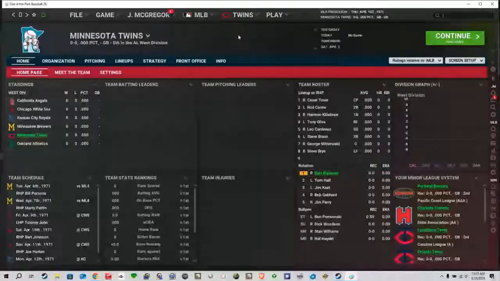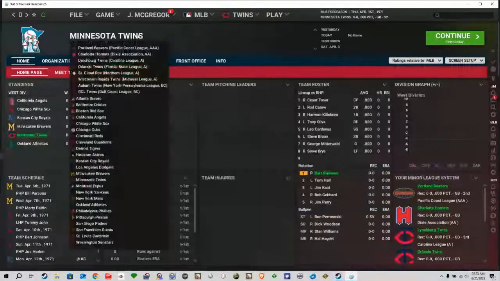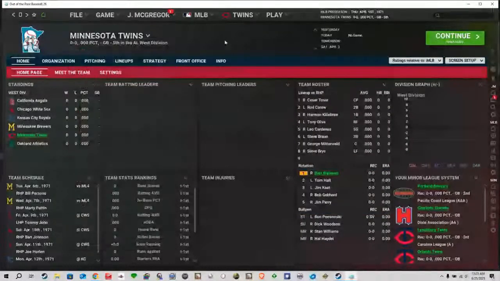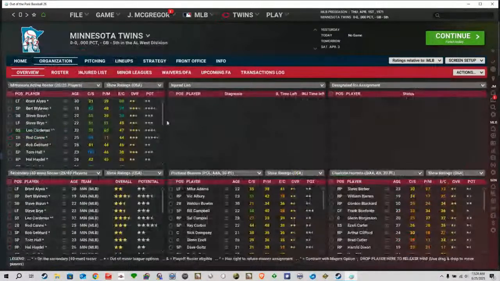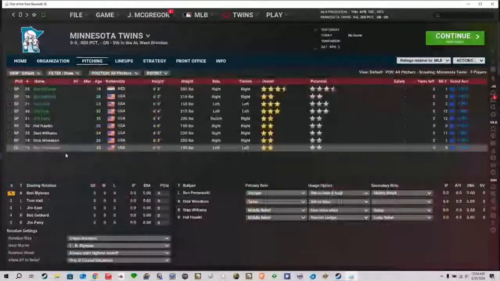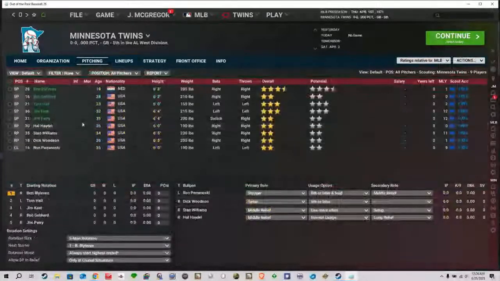Okay. All right. So again, if we click on the Twins, what's nice is we're going to see their complete farm system for that year in 1971. And from here, you can promote players, send them down to the minors, do whatever. Yeah. So cool stuff. So there's our whole organization. You can see everybody here. We can look at our pitching here for the '71 Twins. And I probably should get back to the Pirates because why not? But here's what's nice here.